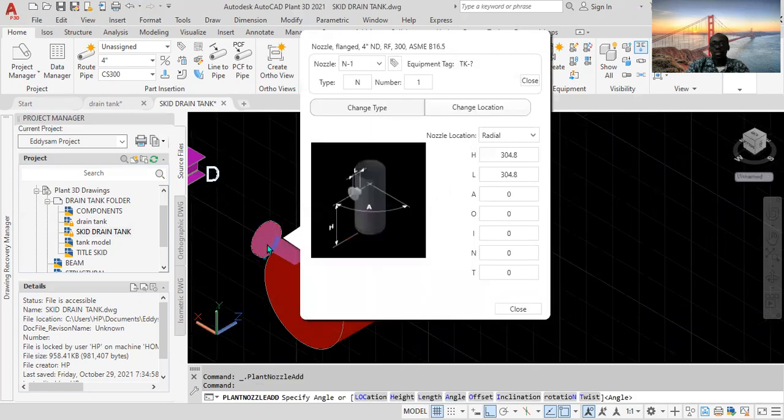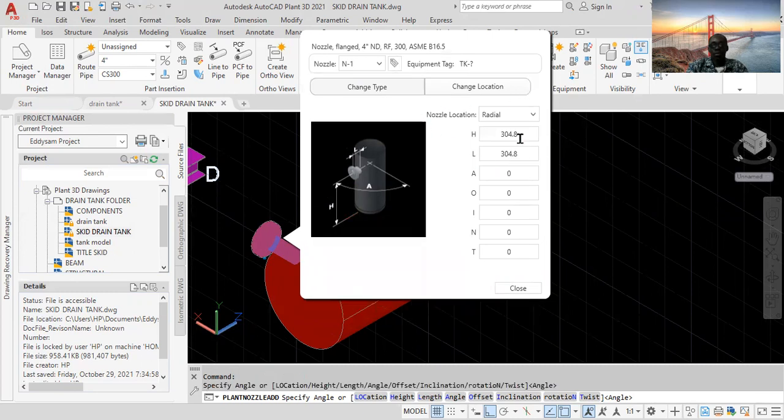So look at where the nozzle is. It's not positioned correctly. Nozzle N1 is actually facing up. I click close. So right now, what is the height of the nozzle? That is the distance along the axis from where I have the manhole. Let me check.